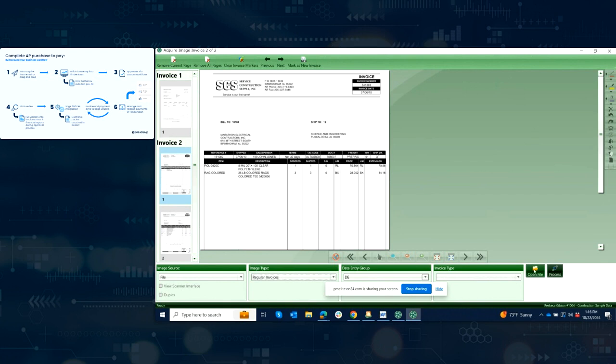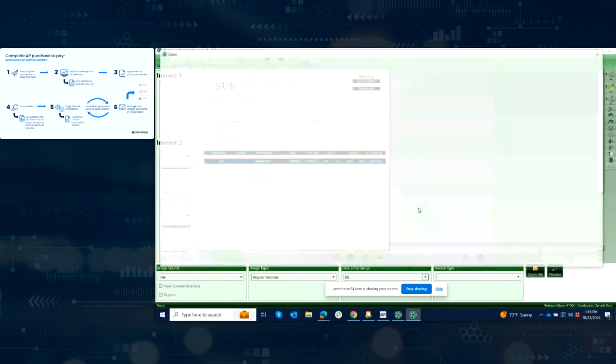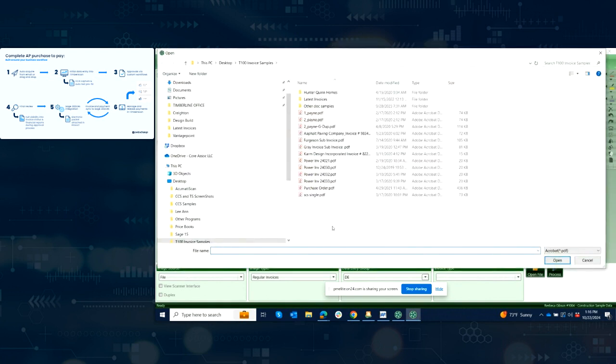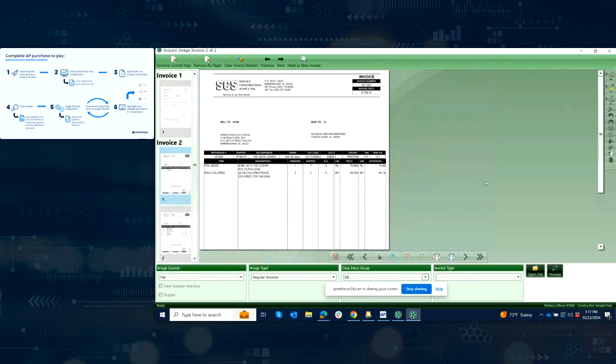All right, when I'm on the acquire screen, if I hit this open file button, this is just another way to bring invoices in where you can browse to a file. So if you were just to use the email monitoring, if you didn't use the auto acquire, the email monitoring will just take attachments from the emails and put those invoices in a folder that you specify. So then in the acquire screen, you can just browse to the folder and then you can highlight the invoices and bring them in this way as well. Right, so a number of options available to get the invoices in the system.